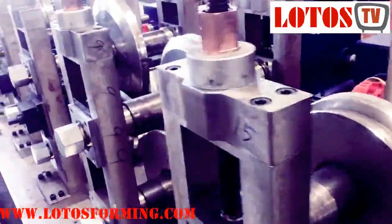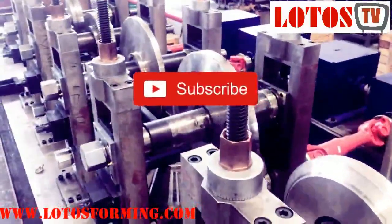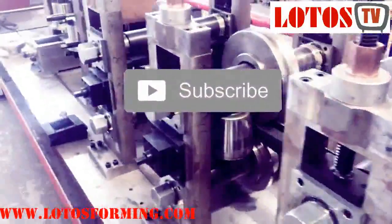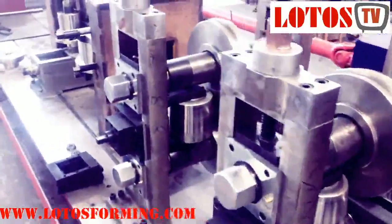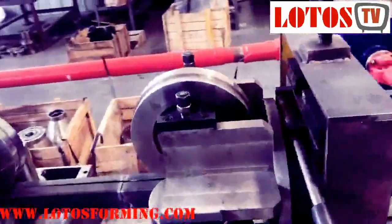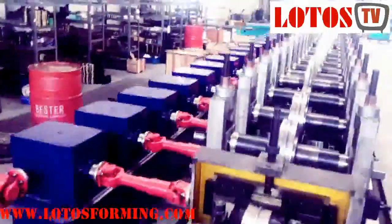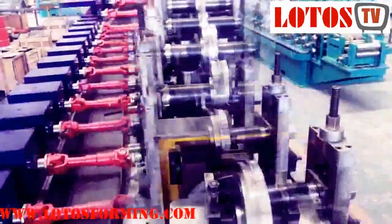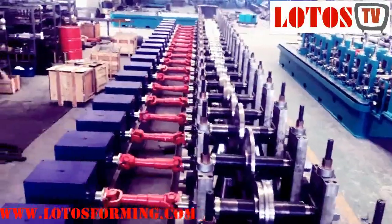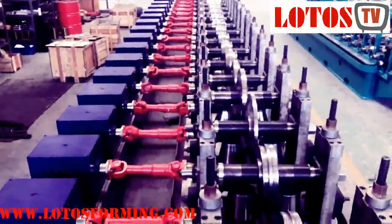For forming the side parts before welding, we have 20 rolling stands. Stations 16, 17, 19, and 20, and there is an adjusted torque head before welding. Let me show you the top view of the whole machine — it is really clear from here. It is a really heavy-duty, tall roller-stand machine.